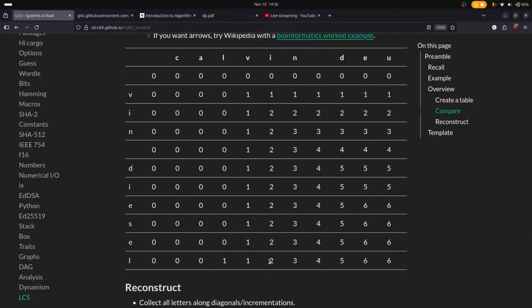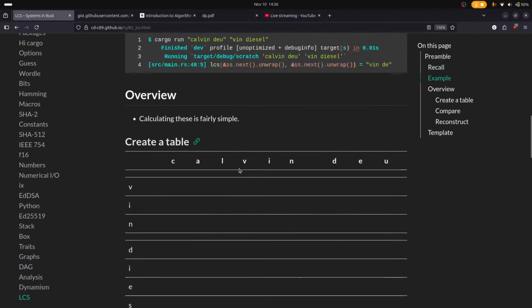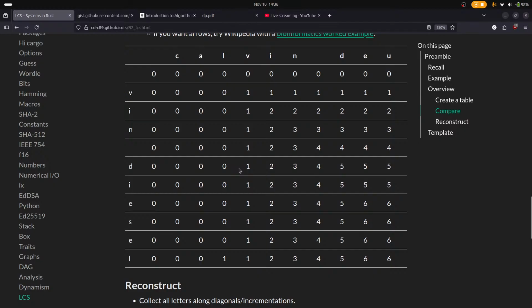I shouldn't be saying substring. Substrings are different things. When I say LCS is not to be confused with LCS, one of them is longest common substring and one of them is longest common subsequence. I did not know these things were different until I started writing the code. And in fact, you would calculate them the same way. Okay, so we see there's this sort of vertical where values increase until around here. And then they increase again down here, and that's because Diesel has DIE and I just have DE. So when you expand all the way to Calvin DE, if you only have Vin die, then you don't have a longer substring. So, subsequence.